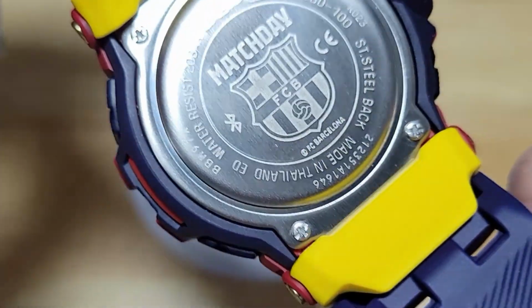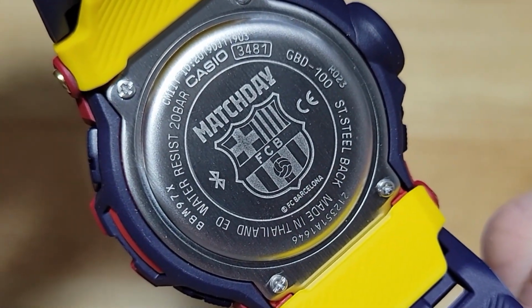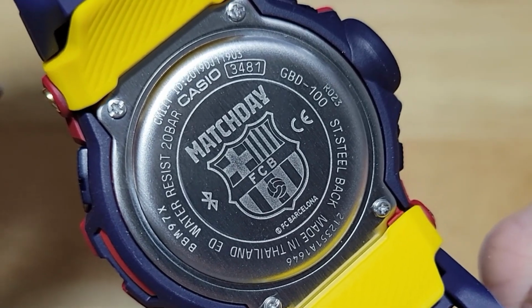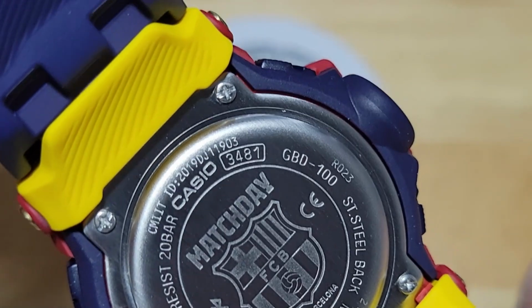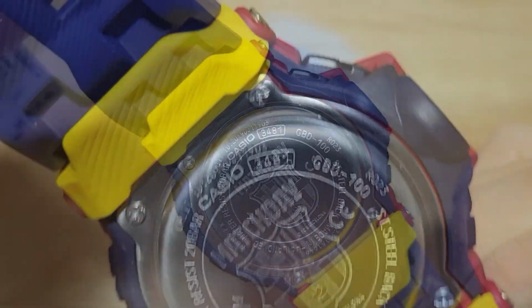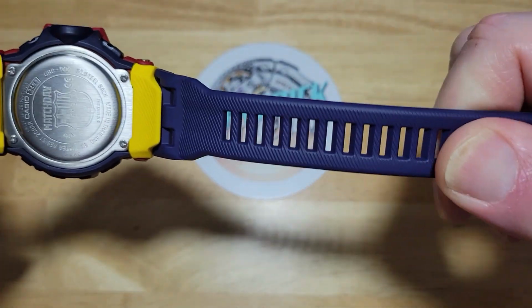Here's the case back. There you go, Matchday. There's the Barcelona logo. Of course, you see the Bluetooth symbol, made in Thailand, all this other stuff. Your module number again, which is 3481. There you go. Here is the rest of the strap.